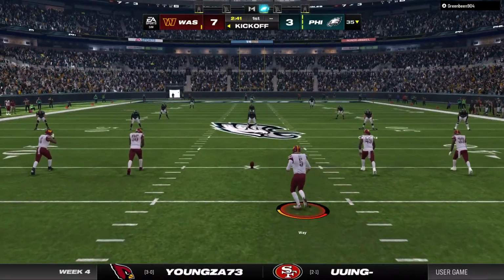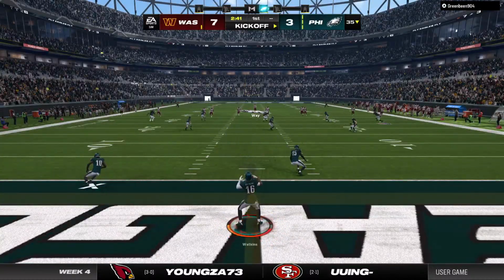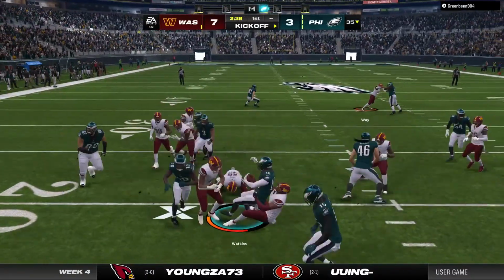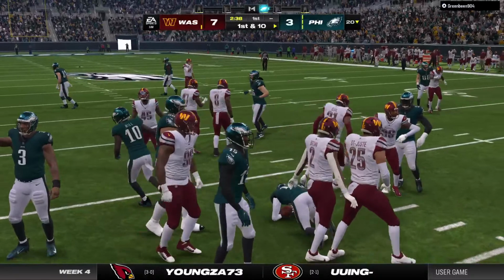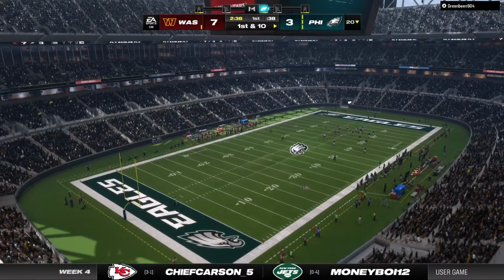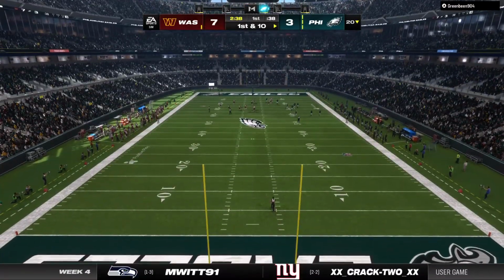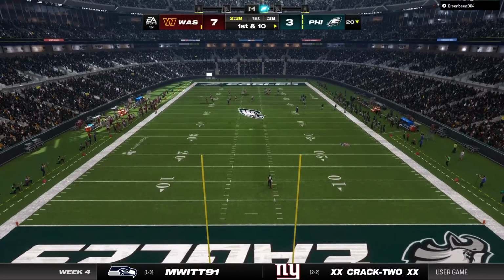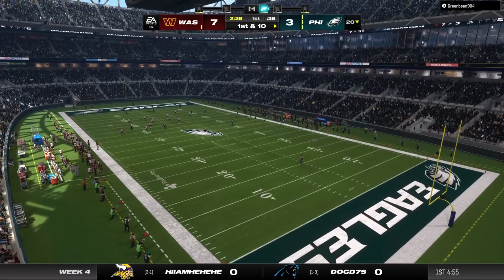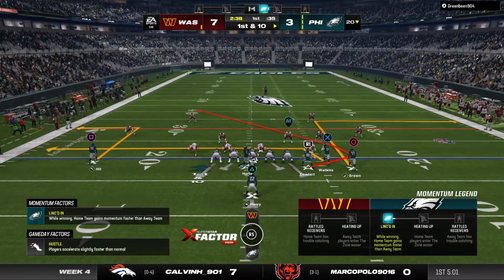Out is the kickoff unit as they run up and send this one away. And here comes a return from the middle of the end zone. And that decision to bring it out ends up not being a good one. Costs him about 5 yards as he's tackled at the 20. The Eagles offense set to begin their next drive.